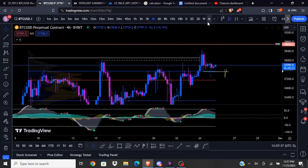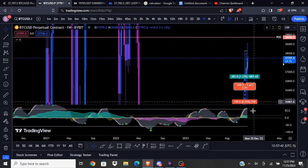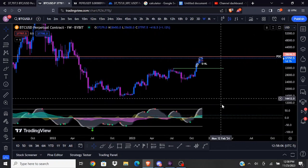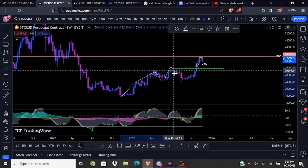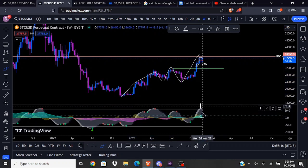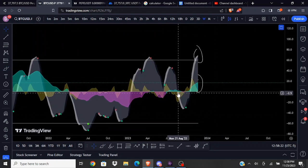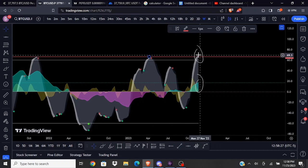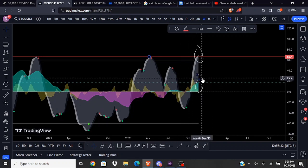So now let's start getting into the market cipher stuff. So starting off on the weekly time frame, this is the time frame that I like to start from when I'm doing top-down analysis. Two things to note on the weekly. Since we have put in this higher high, we are continuing bullish weekly structure, and as we've put in this higher high, we have seen both money flow and momentum now put in higher highs. So we do not have any bearish divs on the weekly time frame right now. If I put a horizontal line right on top of this previous wave, you can see we just have gone above it, and money flow is clearly still putting in higher highs as well.